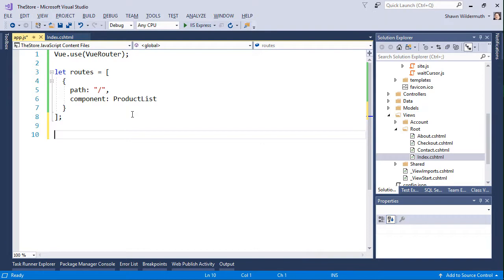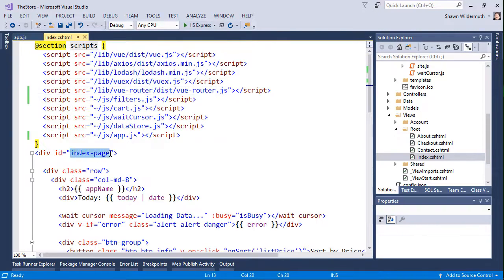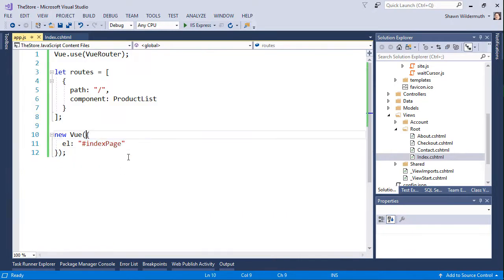Now that we have the routes, we can go ahead and create our new Vue object, just like we've done before. In this case, we'll want to say where it lives, and that's going to be that index page that we've been using. If you go over here to index view, you can see that it's index-page, and that's what we'll actually end up using here. That's, again, the selector for what this Vue instance is responsible for. We're also going to include the store so that our data store can be used not only in this Vue instance, but it'll be passed down to every single component that needs it.